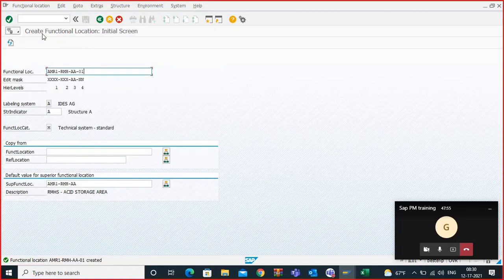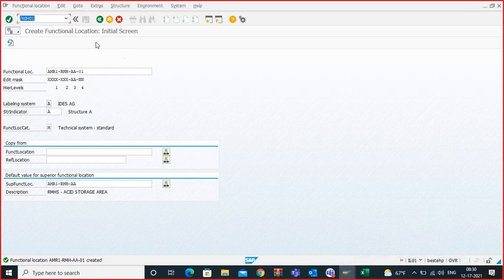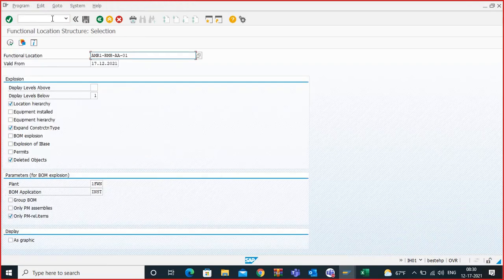Now we have saved. Now we have created three function locations, right? So you want to check how you will check. Go to the transaction IH01. Very important transaction. IH01. Enter. So what is that? AMR1 RMH. Correct.